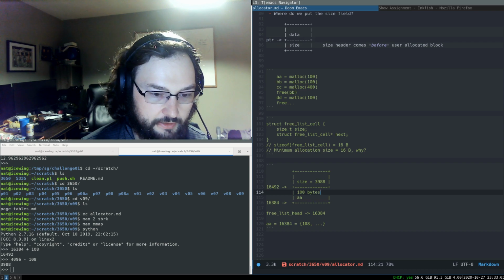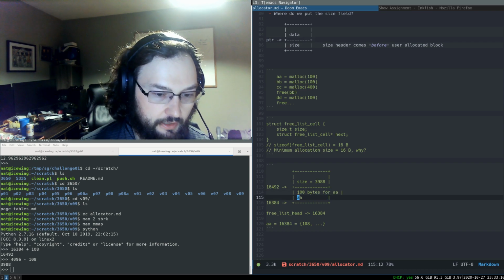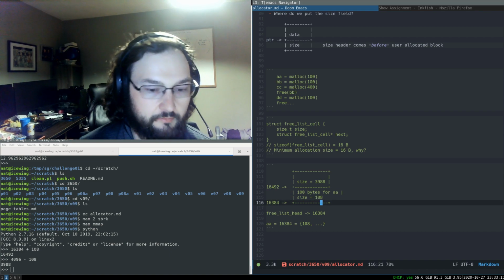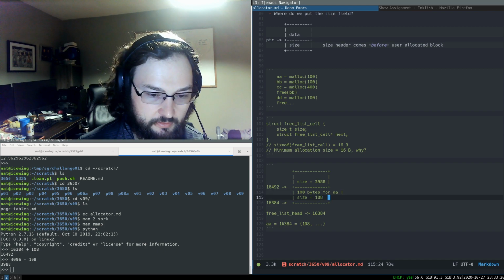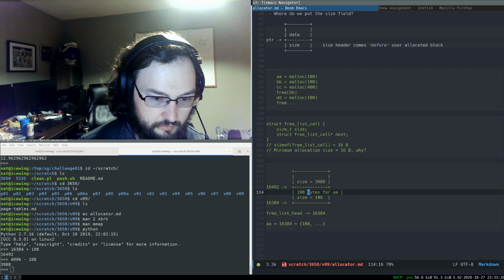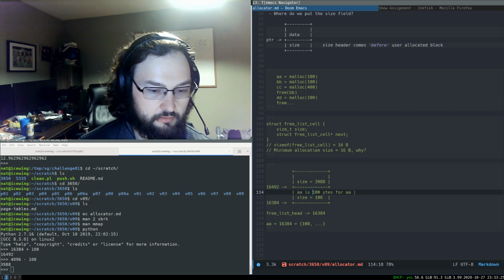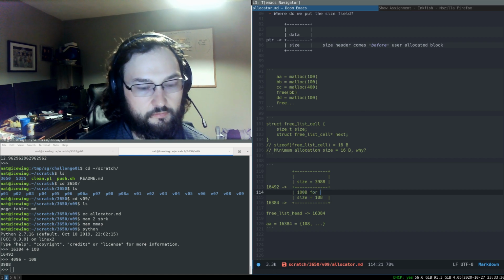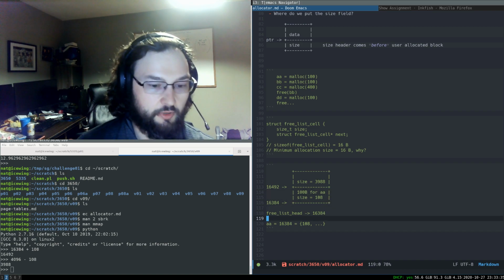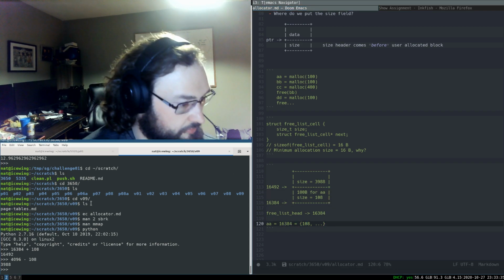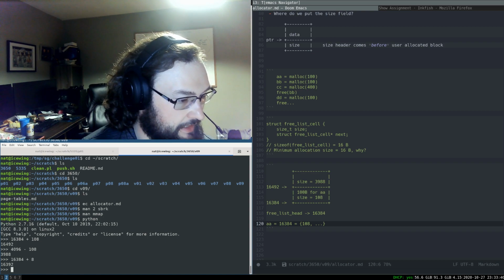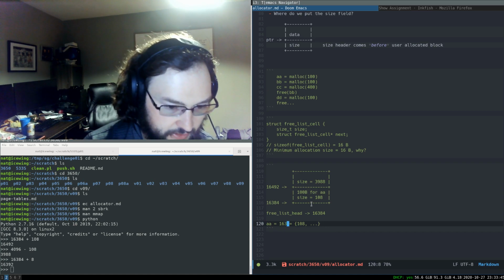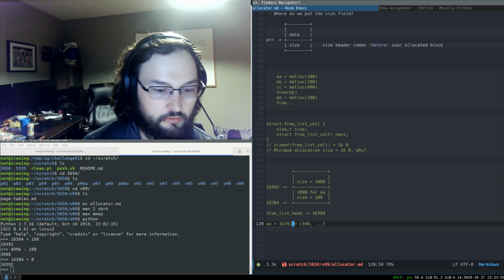So we have 100 bytes for AA here. And then at the beginning of this, we're going to have size equals 108, which means that the pointer here is actually not 16384. The AA pointer is going to be 16384 plus 8, because the value that we're returning to the user is after the size field. So 16392 is AA.